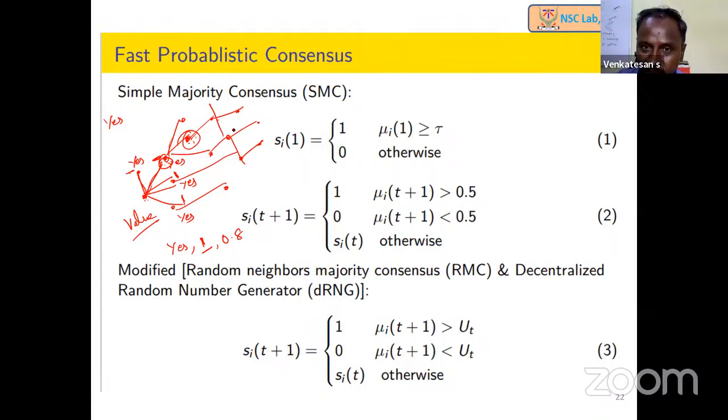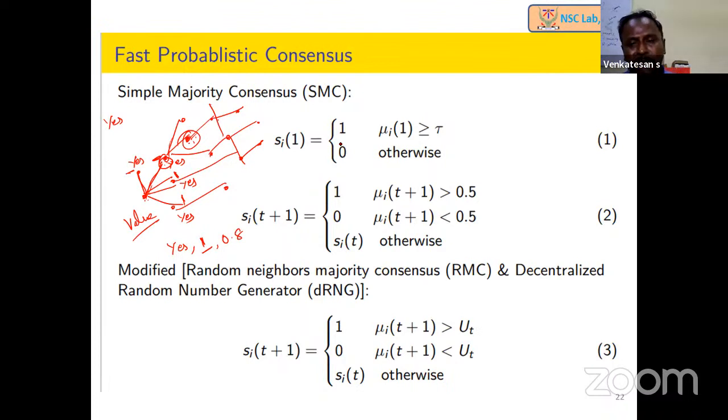So in this way, IOTA ensures that we are going for a permissionless network without the proof of work or proof of stake for consensus purpose. Because as I said, they use adaptive proof of work to contain the denial of service attack. However, for consensus, they are not using that. So they use simple fast probabilistic consensus, which is an extension of the simple majority consensus.